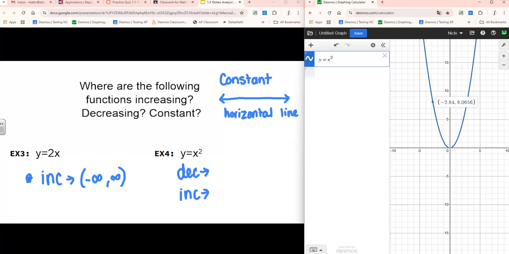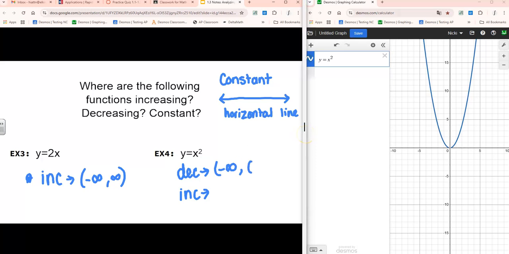Our x values, like here's -2, -3, -4. If we could keep on going past that, what are our x values doing? They're decreasing, right? That's negative infinity for that. So you got to think about the x-axis right here. Over here, your x values are negative infinity, not the y-axis. And that is very confusing because on that graph you see it going up and you want to put positive infinity. And then it stops decreasing at 0 and you're going to use a bracket with that one.